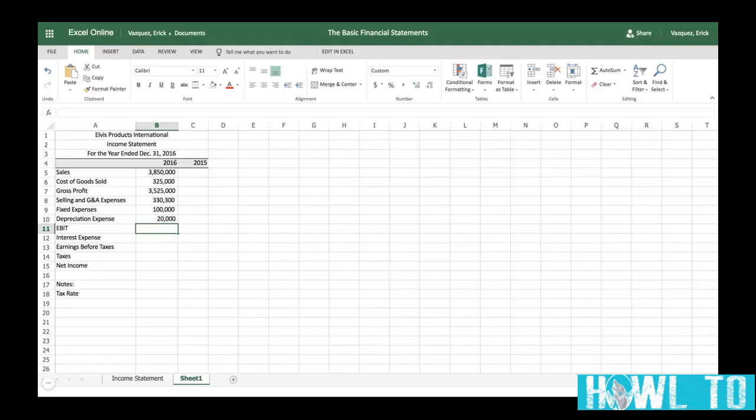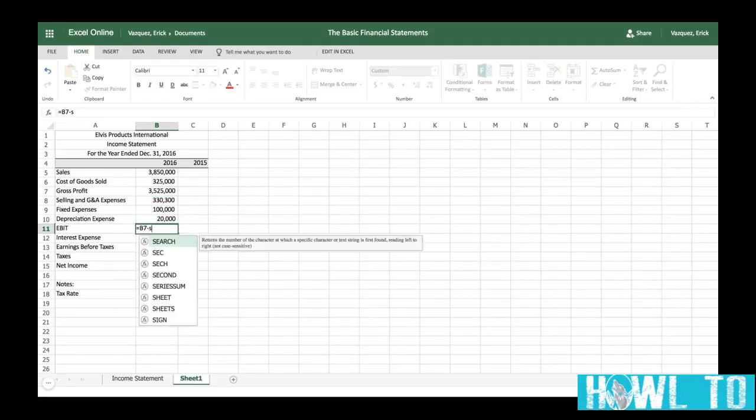You want to click equals, and we're basically going to grab our gross profit, and then we're going to subtract our expenses. The easy way to do this is to type SUM and apply the sum function.